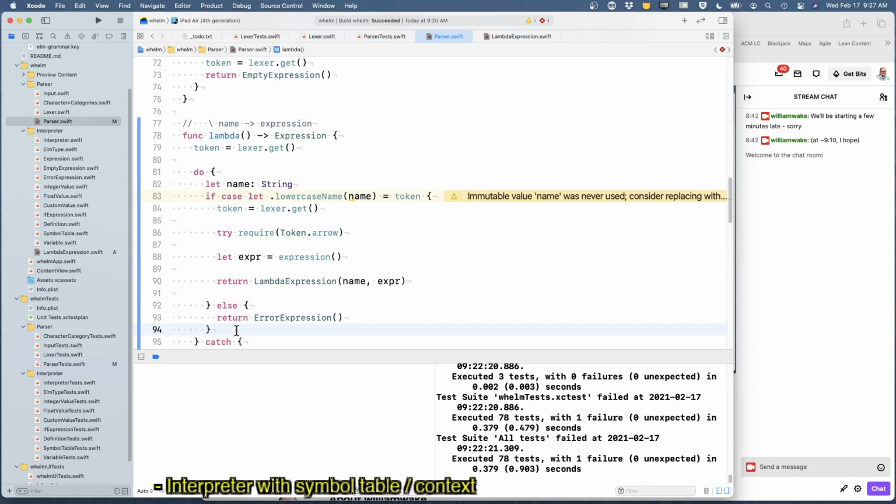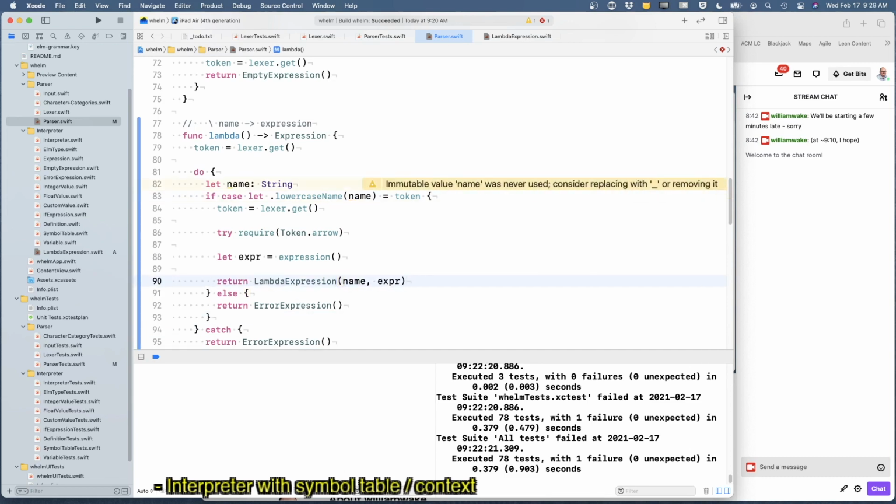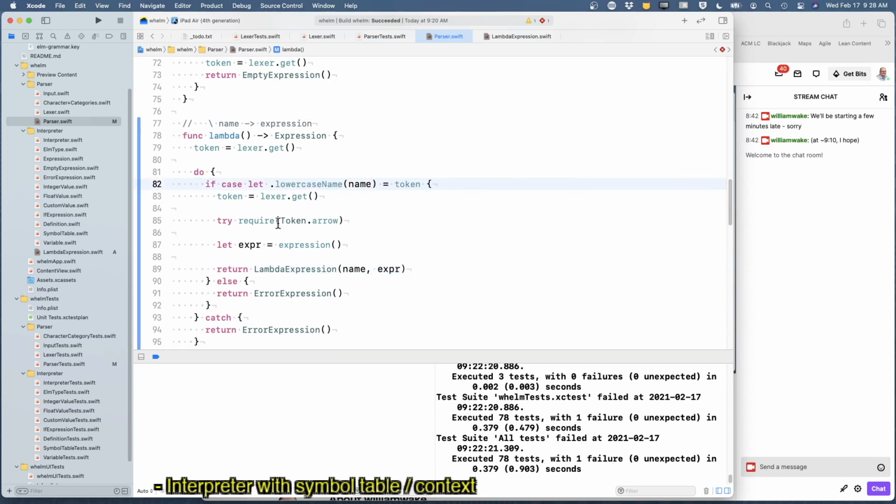Not totally terrible, but this arrow stuff, you get this sort of stacking structure of failures. I'm not a fan, but that's the way this stuff comes out sometimes. Partly this construction to get the name is a little goofy, but okay, so get the name, eat that, skip over the arrow, parse the expression, and return that value. That seems okay to me.